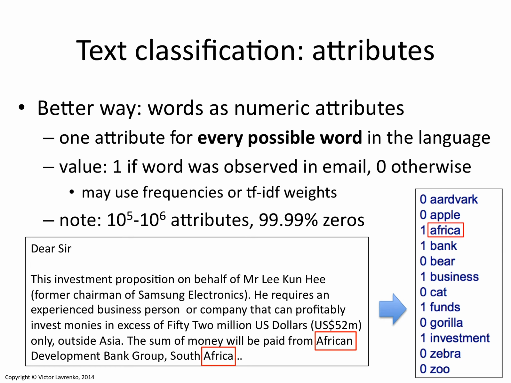So that's how you would represent an email, and that representation is a lot more robust, right? So if I now go in and remove investment, delete a word, all that's going to happen is that one is going to turn into a 0. The rest is going to stay the same. And if I change the order of the sentences around, nothing's going to change in the representation. And that's good. I want similar emails to keep similar representation.